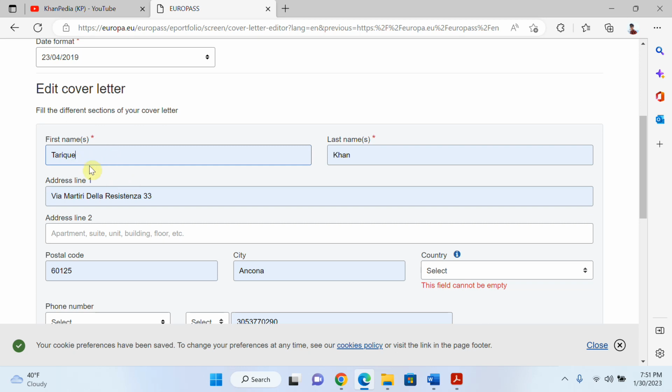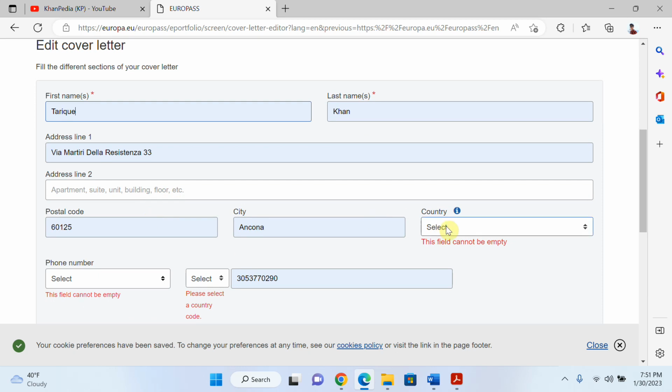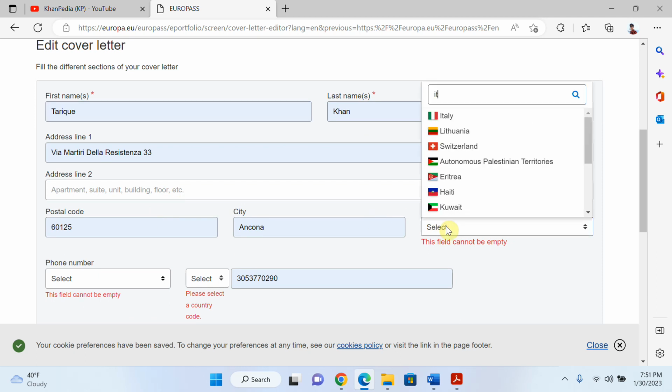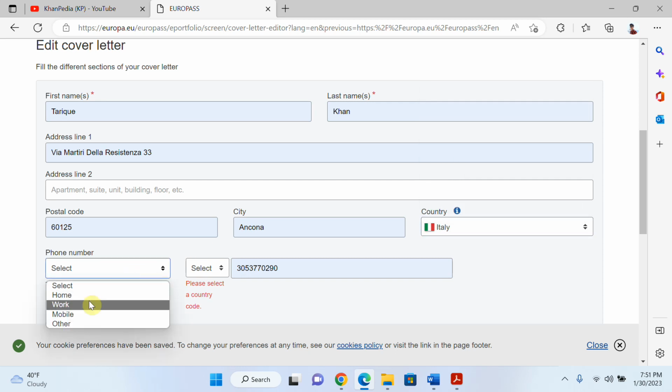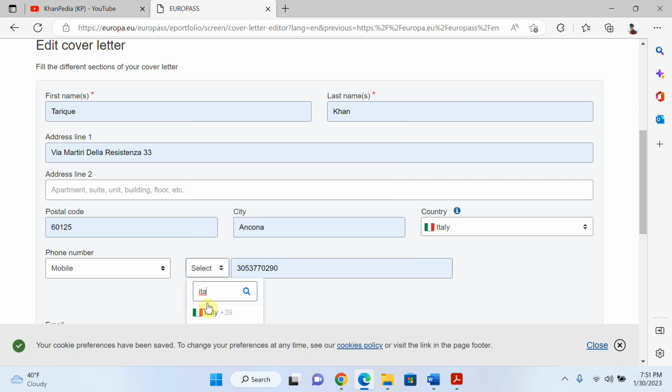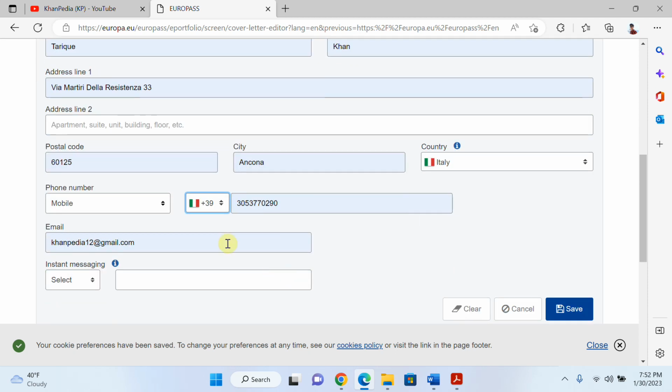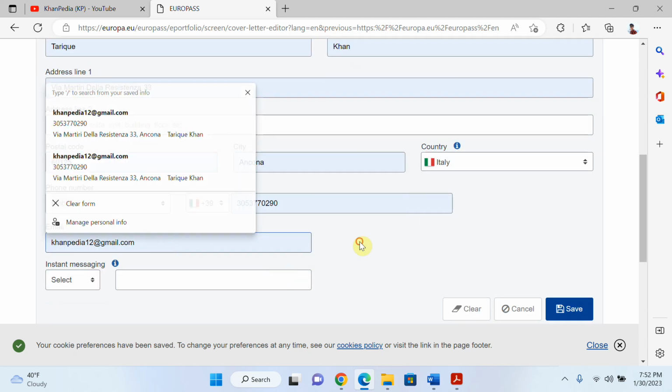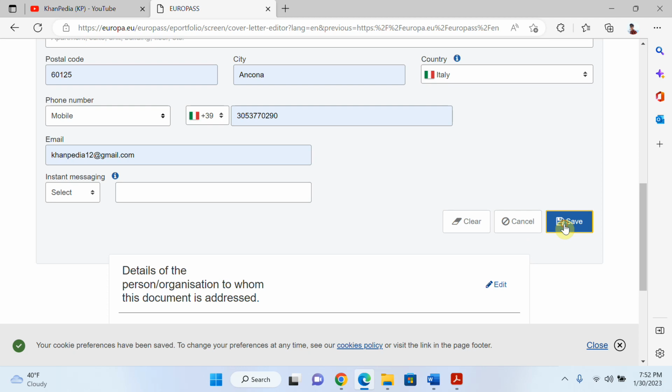So first of all you have to write your information: your name, your address, your postal address, your country, and your phone number. Select your country again. Okay, fine, now it's almost done. Write your email here and click on save.